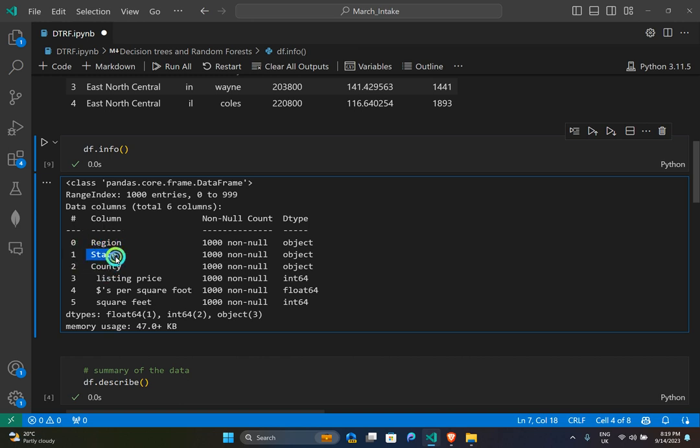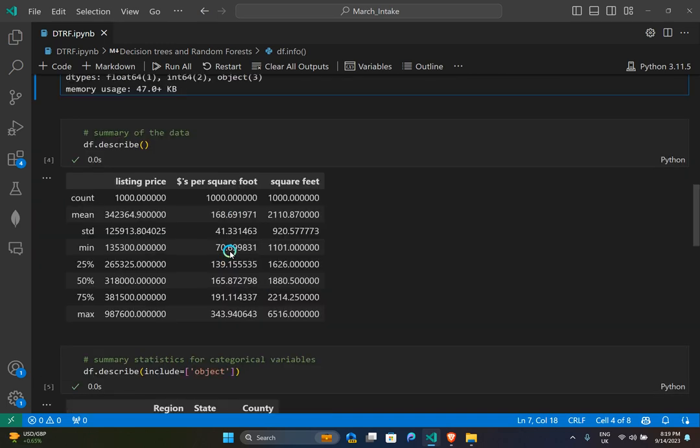So we have the region, state, county, listing price, price per square foot, and the square feet. Here we have 3 numeric columns and 3 object columns. So it means we have 3 columns that are categorical and 3 columns that are numeric, with continuous data.